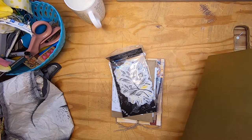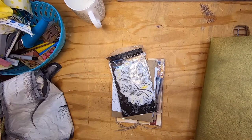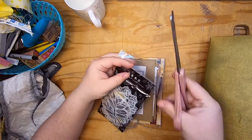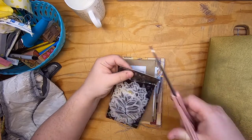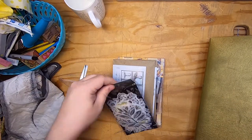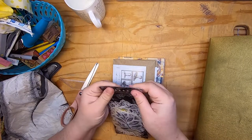This thing is a little bit overstuffed, but that's okay. So this is from, I think, two different shops. The first shop is just this item. These stickers are vellum stickers that are gold and black and white.